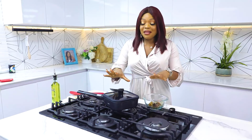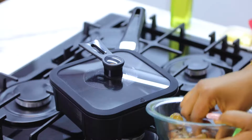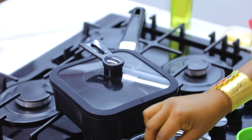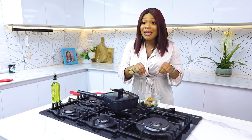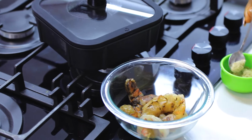So guys, this is my prawn sauce, okay? And I have my fresh prawns here, which I have cleaned and deveined, very important. And I've also dried it so that when I'm cooking it, it does not release water and then steam instead of stir fry, okay? Very important. So deveined and dried, okay?